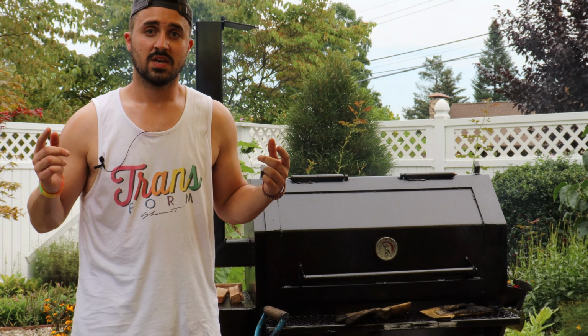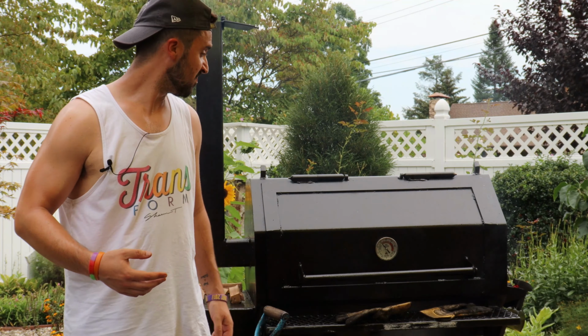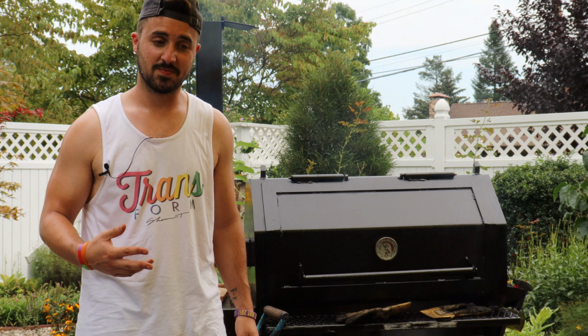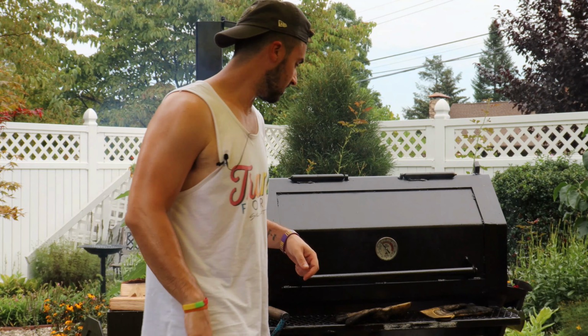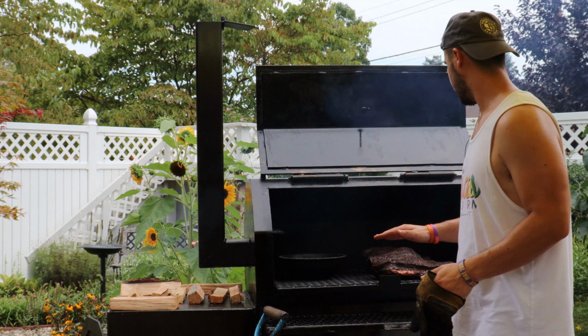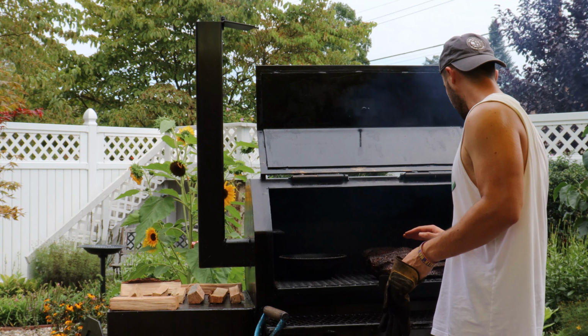All right, y'all. A shirt change later because it's so incredibly hot outside. And 8 hours into this cook, let's see what we got. We've been spritzing every hour. Let's take a look at our 2 briskets. Oh my. So these briskets are looking really nice. The bark is setting up really nice on them.